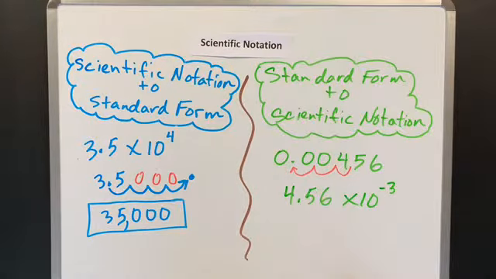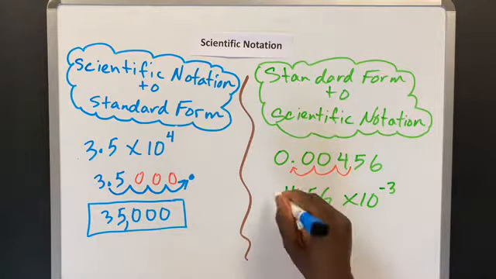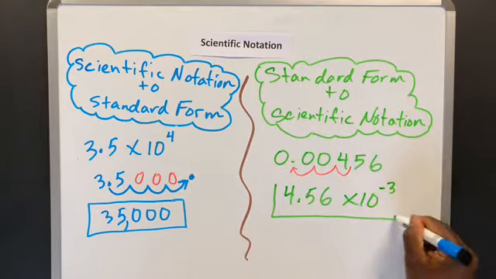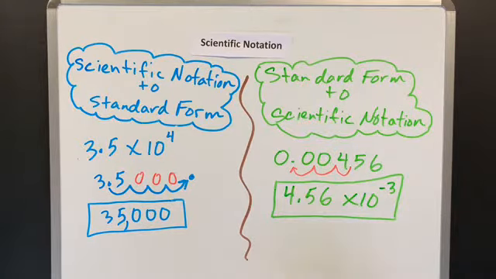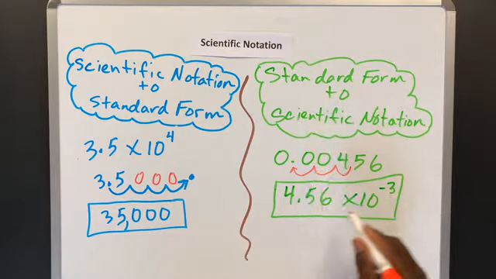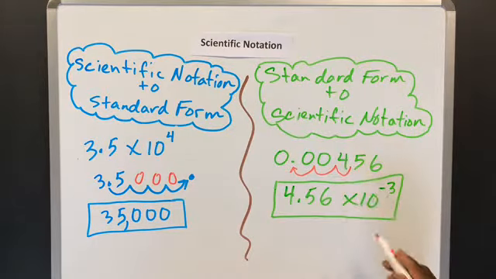A lot of mental math going on in here and thinking about what's going on. So that's what we have, 4.56 times 10 to the negative three, and this is our final answer.